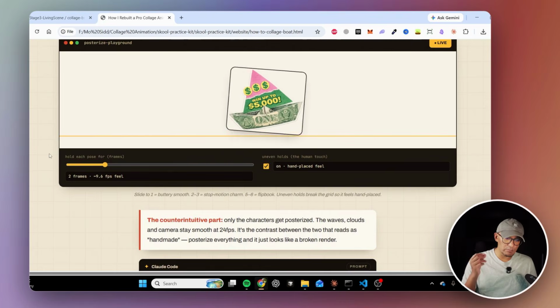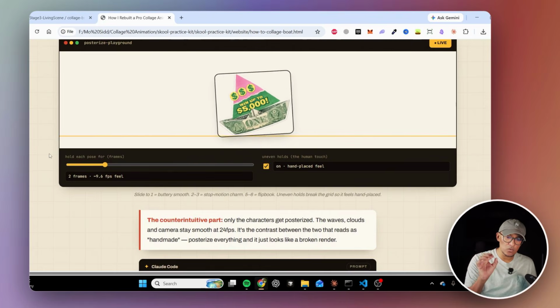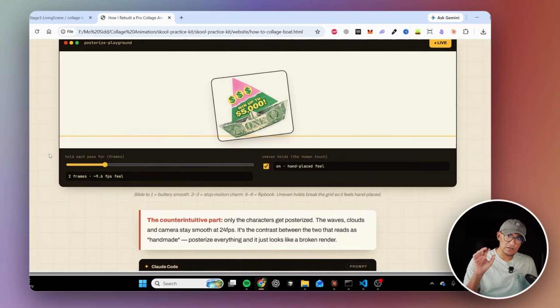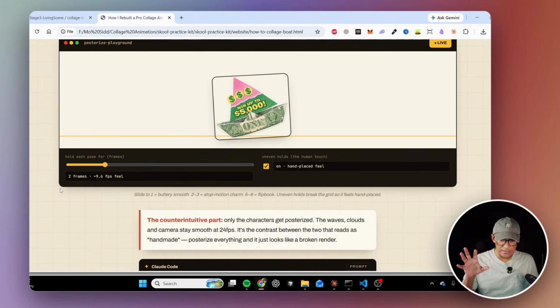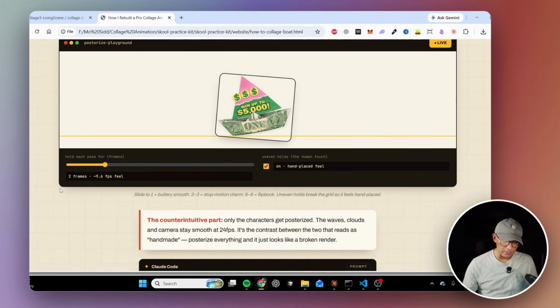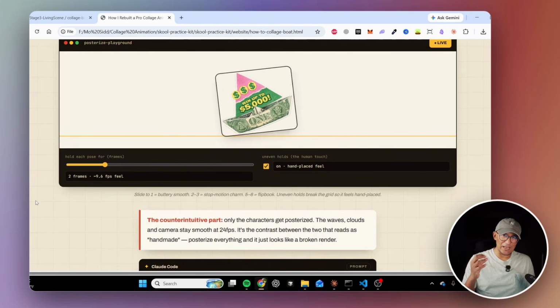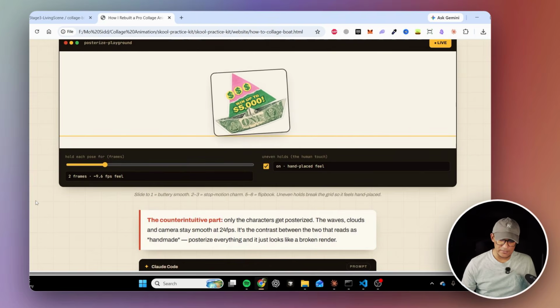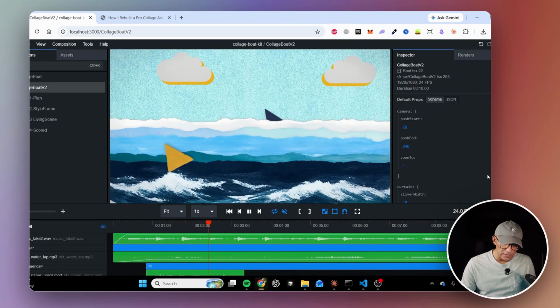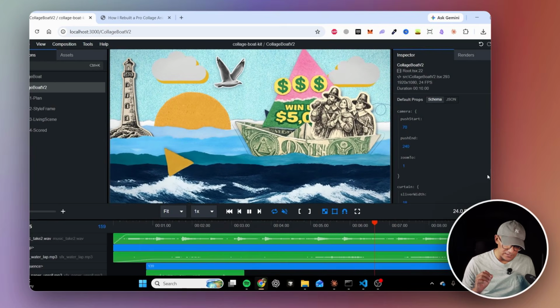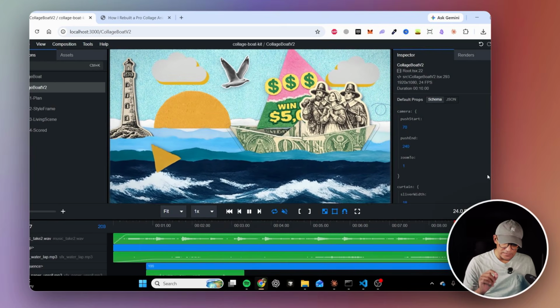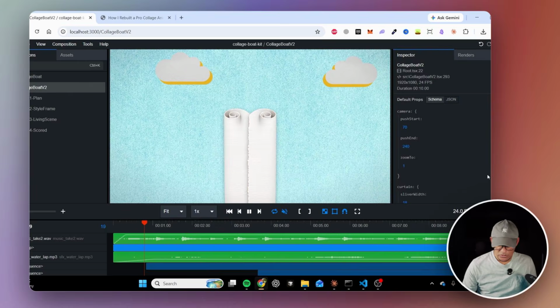So essentially what posterize does is it holds the image in place for 2 frames. And you can see you don't want to posterize the entire scene. Now, you just want to posterize a few elements. And that's what gives it that overall hand-drawn effect. And this is what it looks like. And you can see everything else is moving at 24 frames a second, except that boat and the seagull, which gives it that stop motion effect.